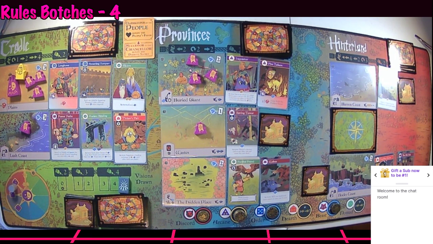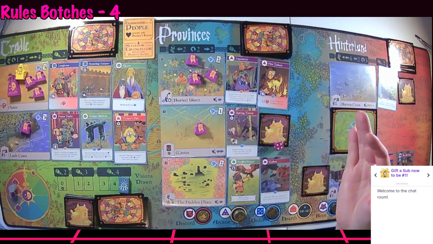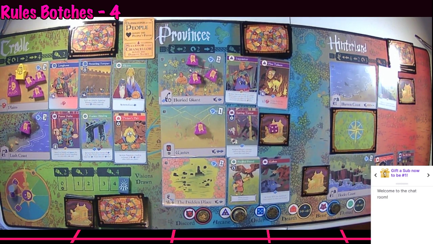Where'd I put the die? Oh, no. Oh, there it is. It was in the tray. All right. 3 or higher. 4. That's it. I did it. I beat the Clockwork Prince.